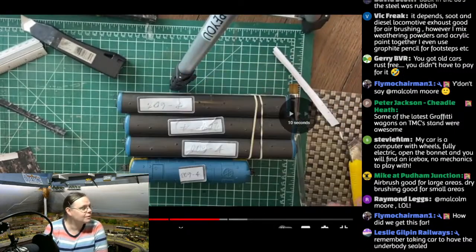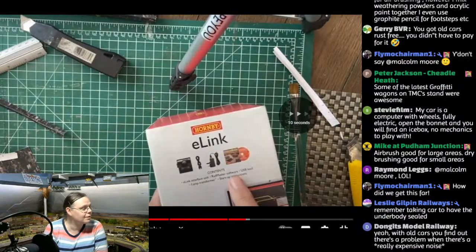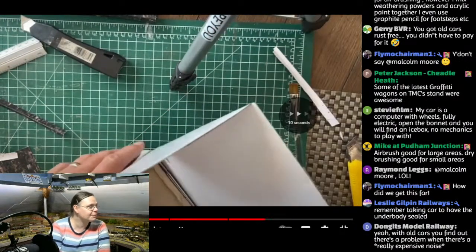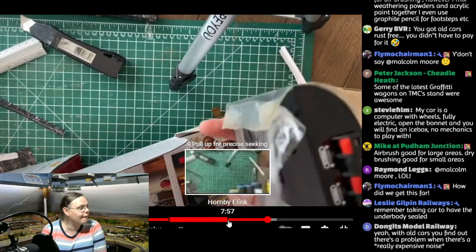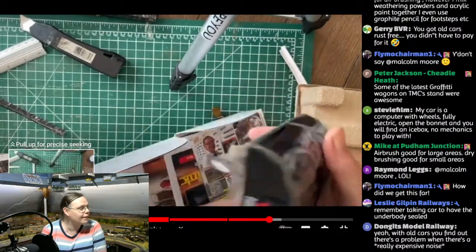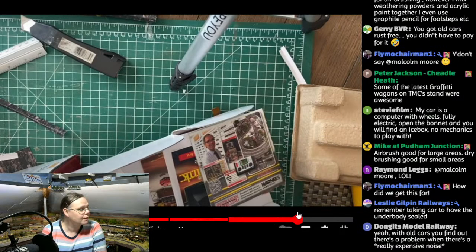Ah, right. Really nice. So if I just jump forward a little bit. I don't know if it might be digital controller, E-Link. I think that the tunnel portal's actually at the beginning. Okay, well in that case, oh, he's got chapters. Let's have a look where he's starting. Introduction, Lima, Hornby, E-Link. Right. There at the end. I just caught a bit. There it is. There's the portals.